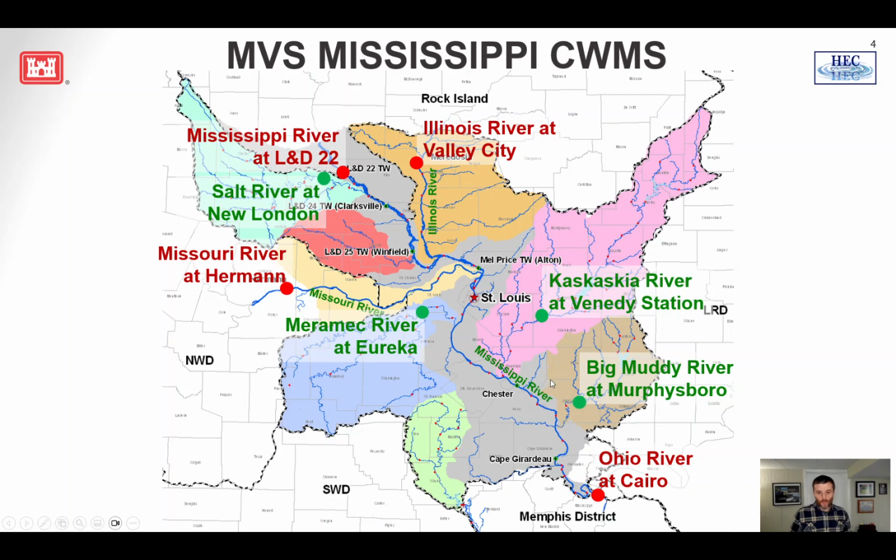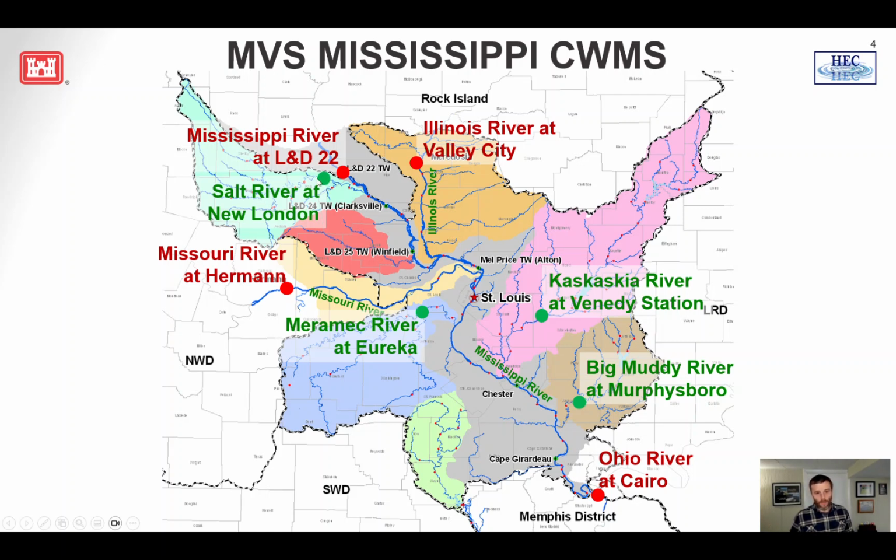There's an overlap in these watersheds. For example, with the Kaskaskia, the entire SWMS model encompasses everywhere that's in pink. But our Mississippi model extends all the way up to this point as a boundary condition because the backwater extends just downstream of this point at Venedy Station. So there's almost a repeat of those areas so that we can get an accurate forecast of the Mississippi.